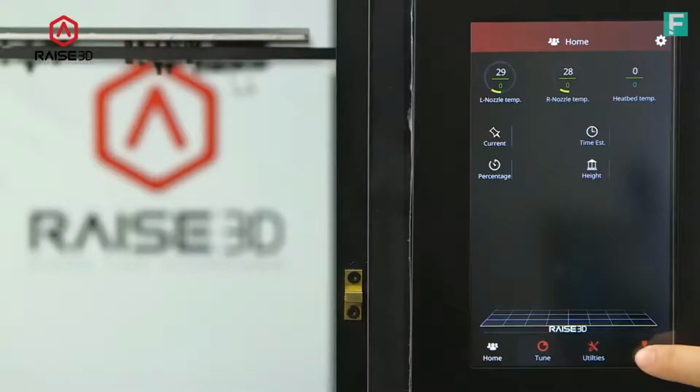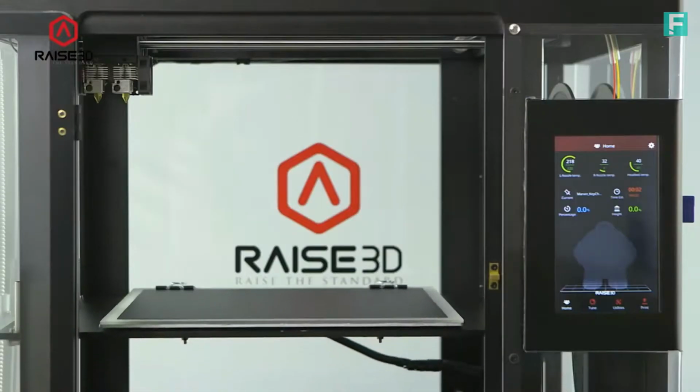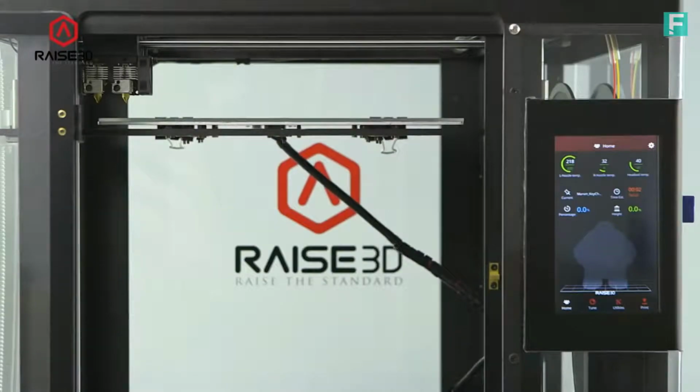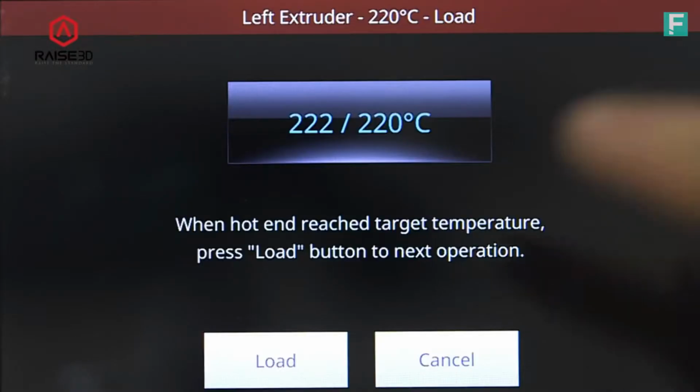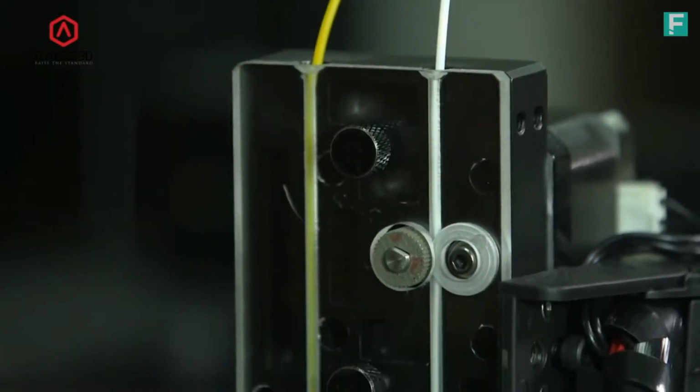Normally, the most time-consuming and complicated process is trying to organize and rename those 3D files. But with the Raise 3D N-Series printers, the management of my files on their touchscreen display has been made easier and more manageable. With the touchscreen display, you have a very clear graphic on how to operate my 3D printers.